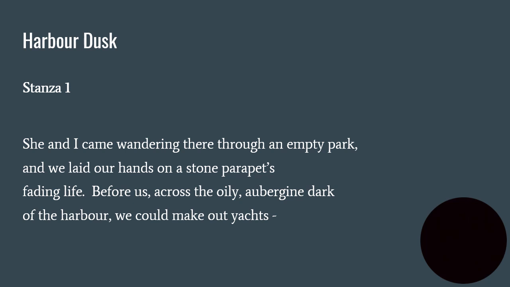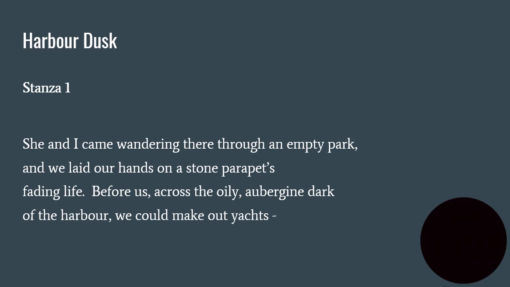And we laid our hands on a stone parapet's fading life. Again, this is a joint activity. This could have been something that they've done before, but the choice of the verb laid creates a tone of rest and relaxation, sustained throughout the poem. And laying of the hands suggests a religious or ceremonial feel, or something that has happened a number of times, and they still continue to do it, even though their relationship is probably coming to an end. So it's something that they do out of habit, one would say.